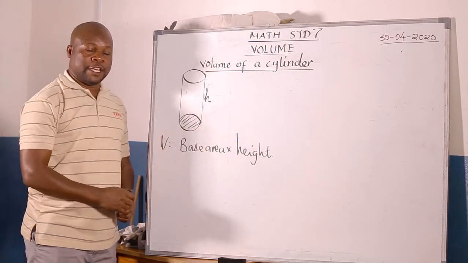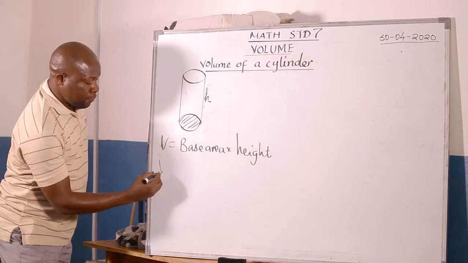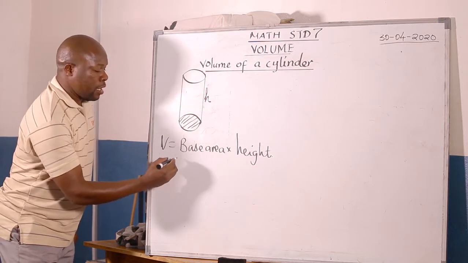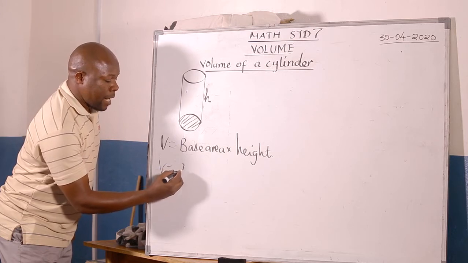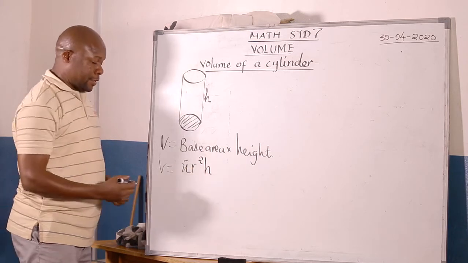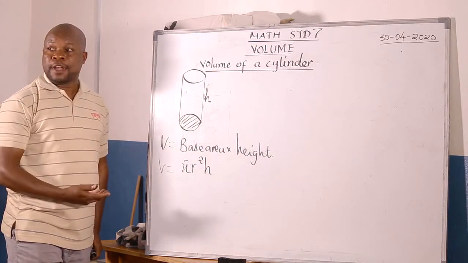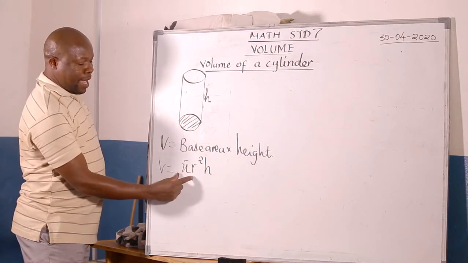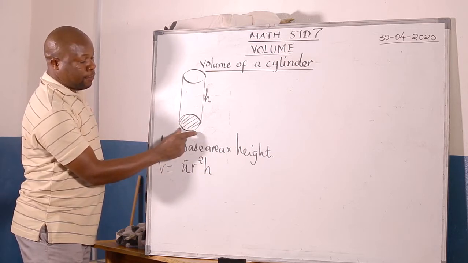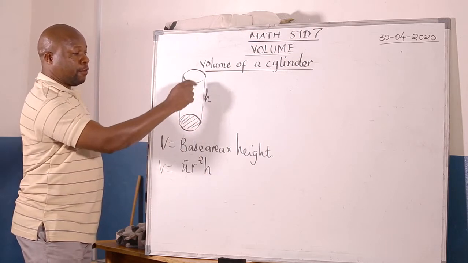Dear pupil, the volume of a cylinder is taken by a specific formula written as pi r squared times height, similar to the first formula we have derived. Pi r squared simply means that we are finding the area of the circular shape times the cross-sectional height of the figure.